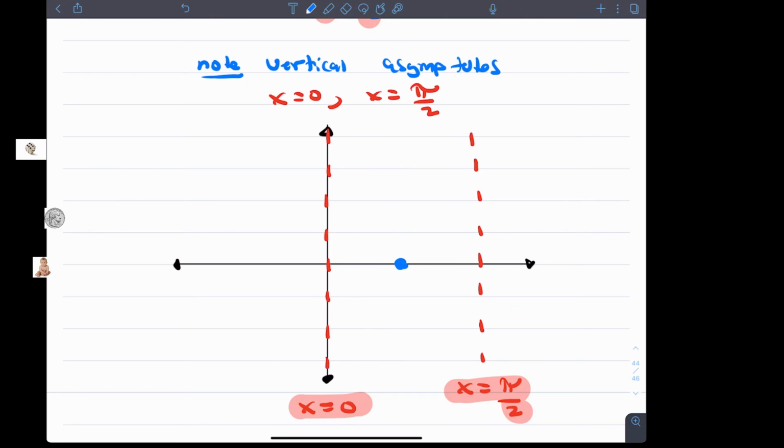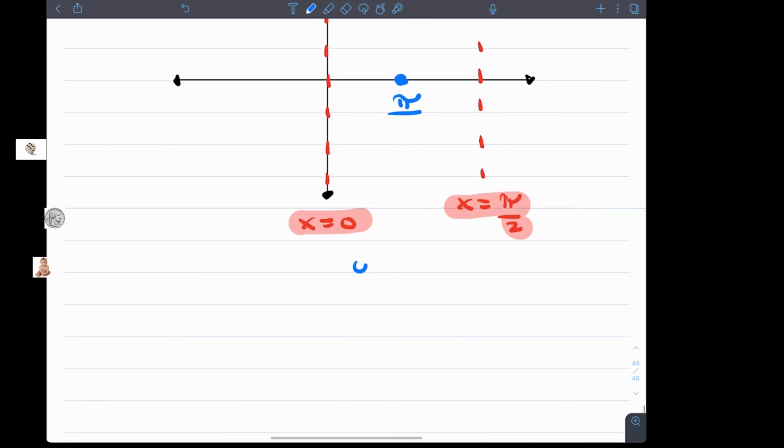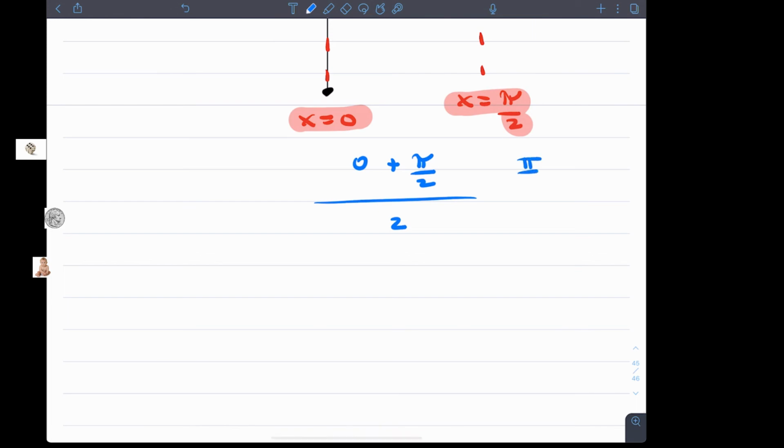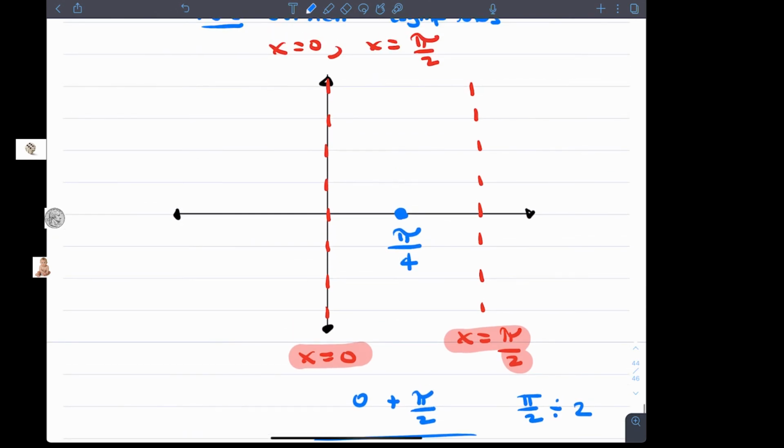Remember that? I'm going to share with you guys some more worksheets I have. So we need to plot this point. Right? So you say, how do I get that? Well, 0 plus pi over 2 divided by 2. Is that right? And that means you get pi over 2 divided by 2, or simply pi over 2 times 1/2, which gives you pi over what? 4. So ladies and gentlemen, this is pi over 4 here. Okay? So we have all of these important points. Sometimes people just put 0, pi over 2. You might see that on solutions there, right?